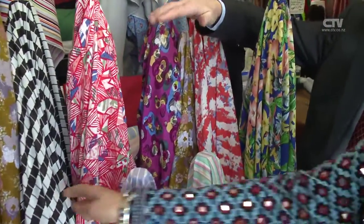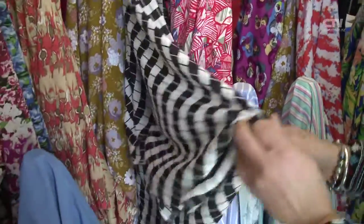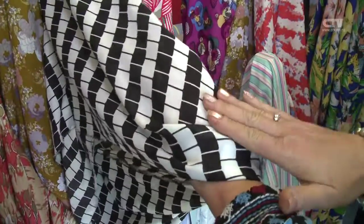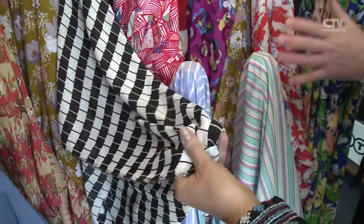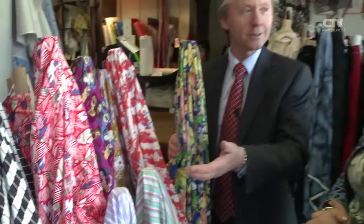So cool and very soft and drapey. This is a rayon — not a lot of people know that rayon is made from wood pulp. It starts off as the bark of a tree and they process it to get it into that fabric. So cottons are off a bush, rayons are off a tree. Natural fibres — you've got to come in and feel it. It's beautiful. And if you're interested in natural fibres, come and have a look at the linens, because that's another natural product made of a special type of flax.